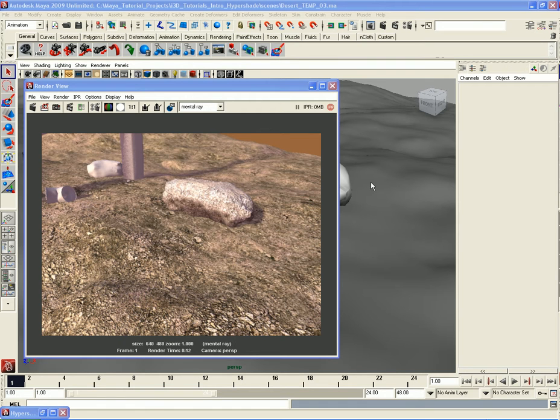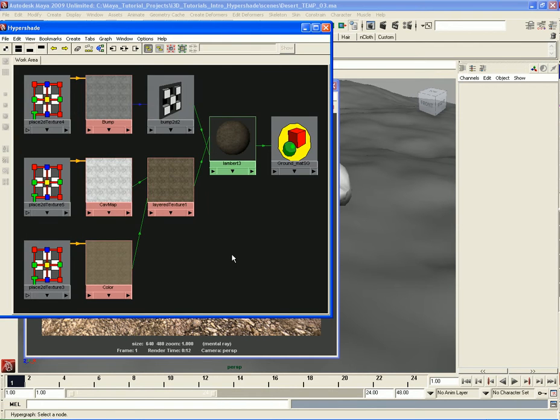Okay, so I'm back, and in the last video this is the result that we came up with. We took the texture, we made it look nice with some bump mapping, and we added this nice dirt map to it that makes it look much better using that cavity map that we set up in the Hypershade. And if we go back to the Hypershade, we can quickly see this is what we had.